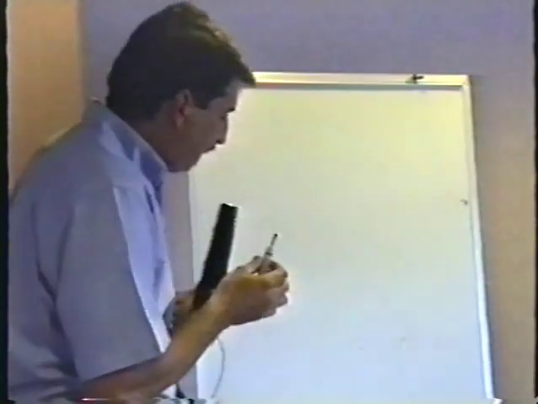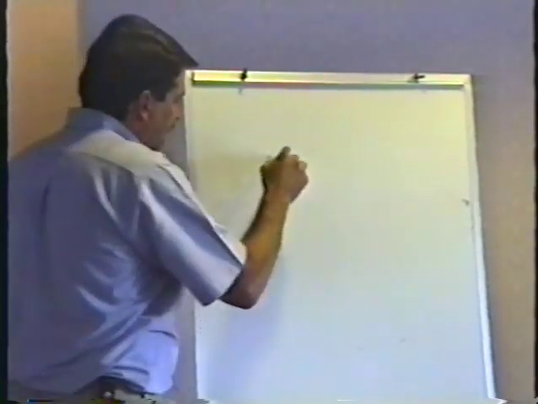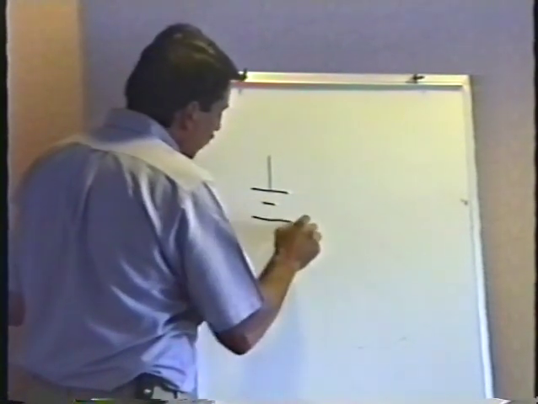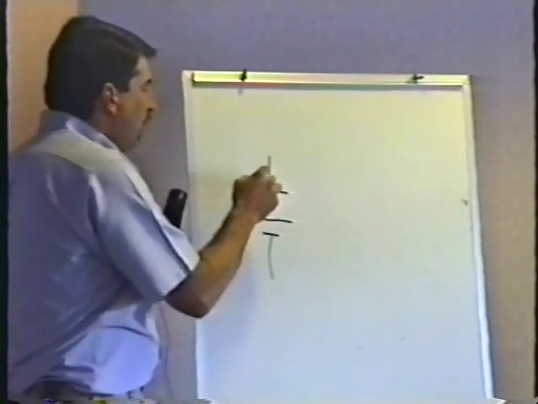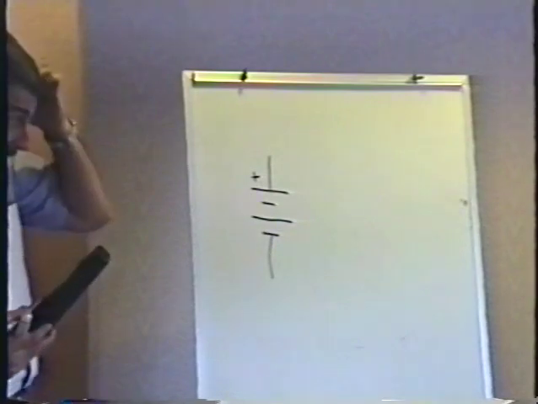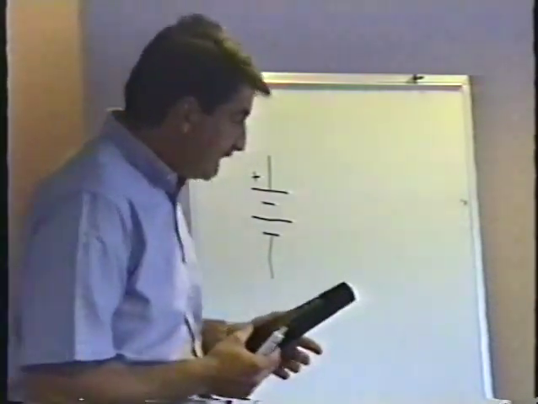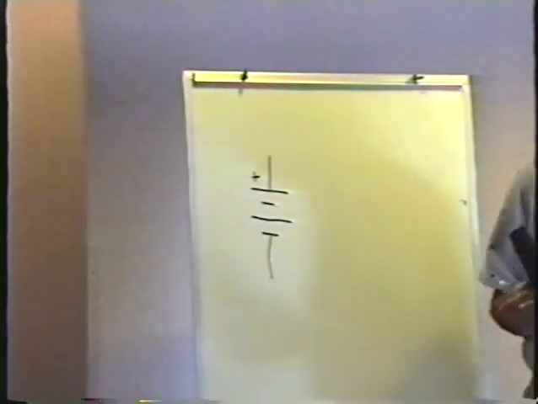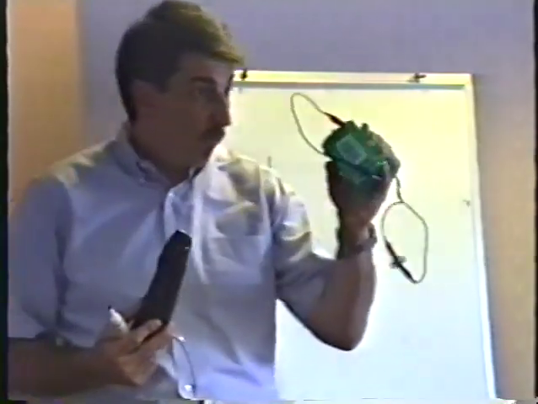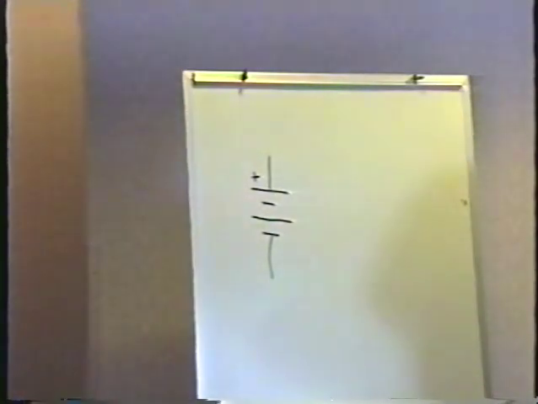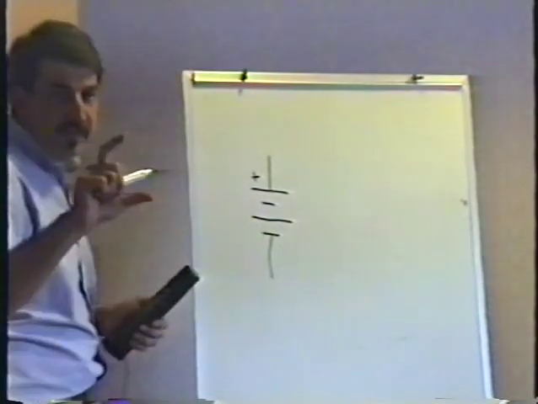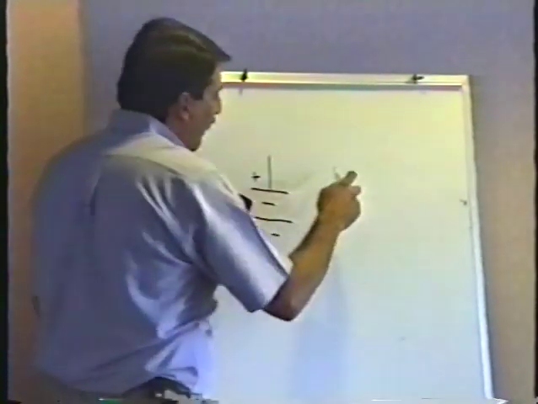The schematic symbols are supposed to kind of represent what the part is or what it does. And the schematic symbol for a battery looks like this. Long line, a short line, a long line, a short line like this. And the long line is the positive side of the battery. Any multi-cell battery is drawn like this. And in this case, this 6-volt battery here, there's actually 4 individual cells inside this battery. If I were to draw the schematic symbol for a single cell, like a D cell in a flashlight, it would just look like this.